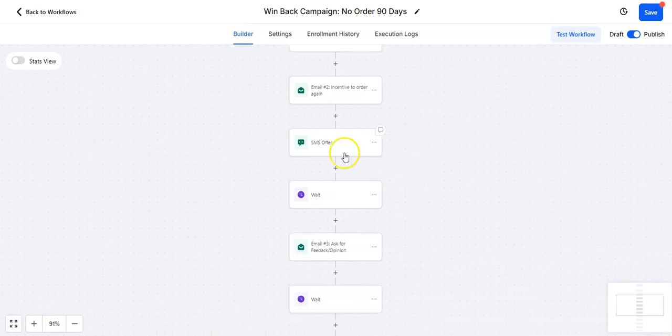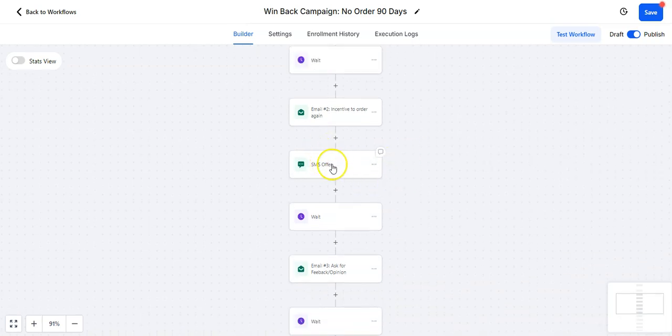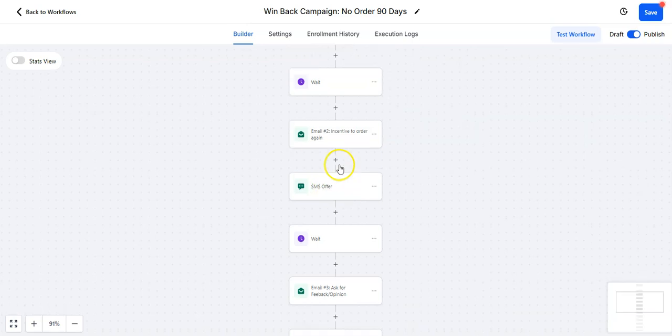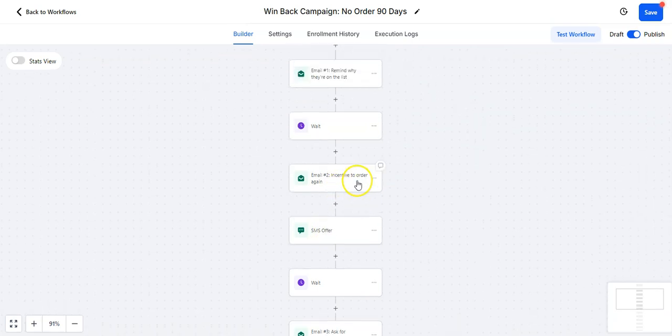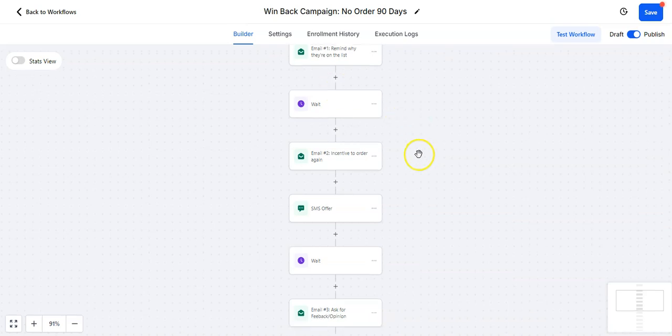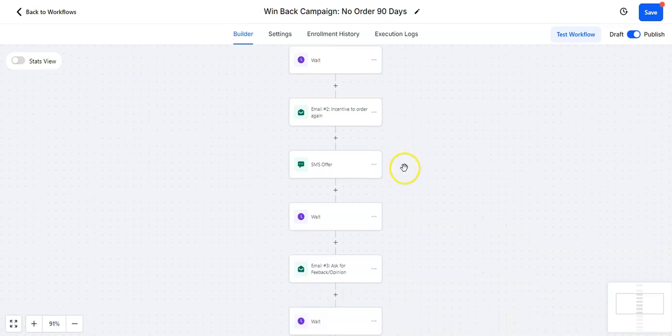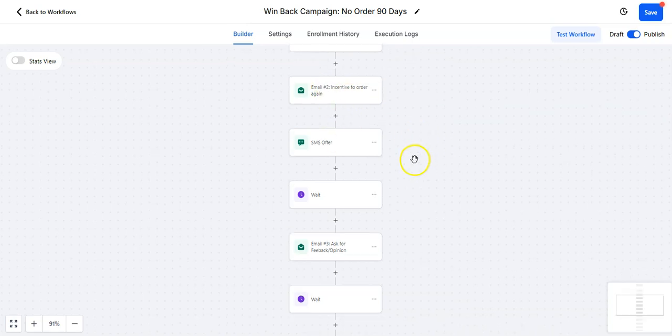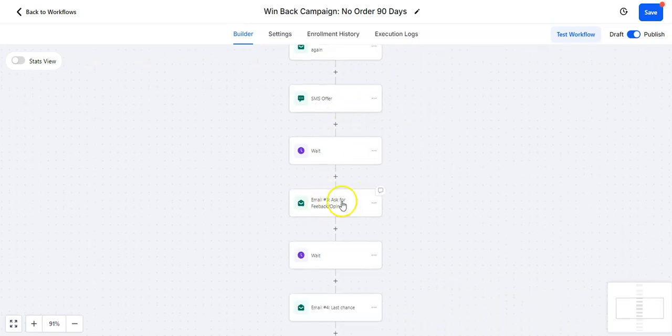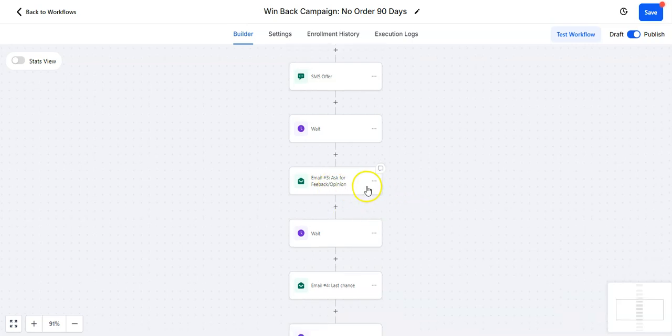As you can see here, there's also an SMS offer, because sometimes they might not be receiving your emails. They might be going to spam. So if you have their phone numbers, you can also send an SMS as a backup and see how it converts compared to the emails. You can add a few more SMS with the other emails.